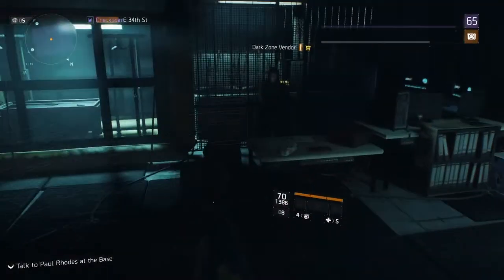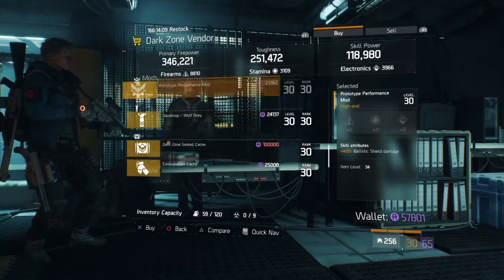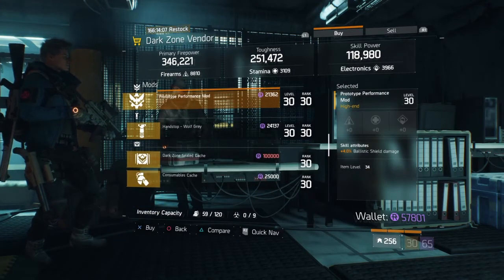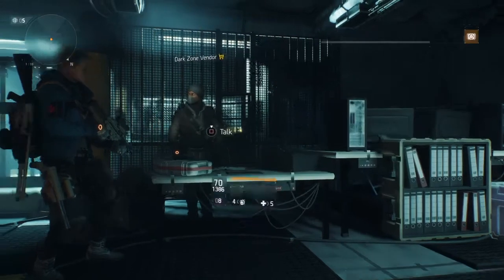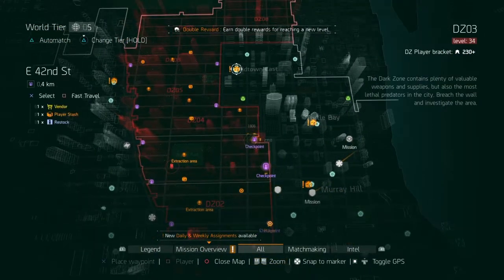Alright, we're over at East 34th for today. We have a Ballistic Shield damage. I suggest you pick this up for that defense build if you do not have one, in 1.8. Alright, next we're going to go ahead and head over to East 42nd Street.